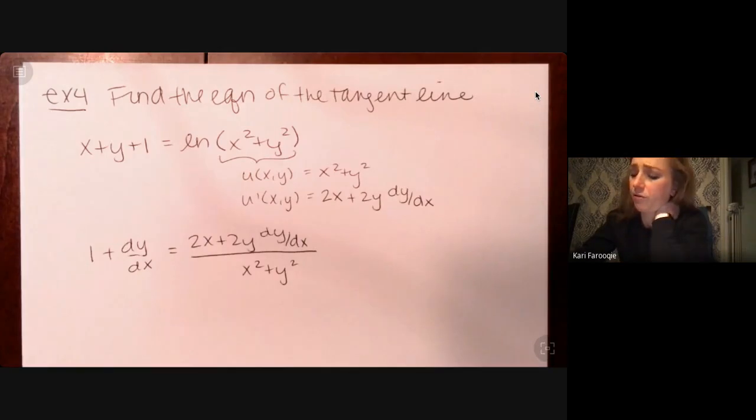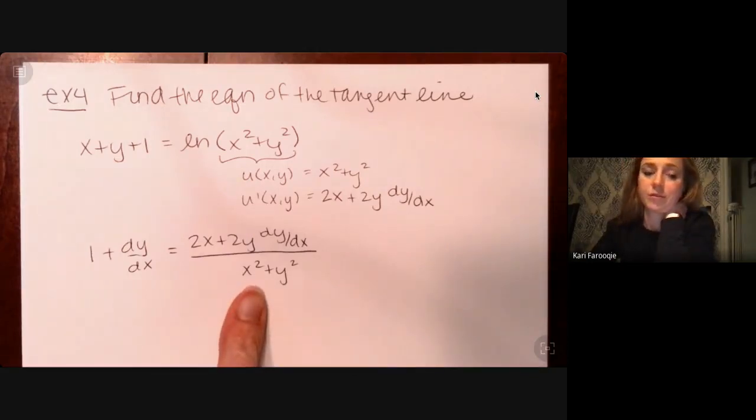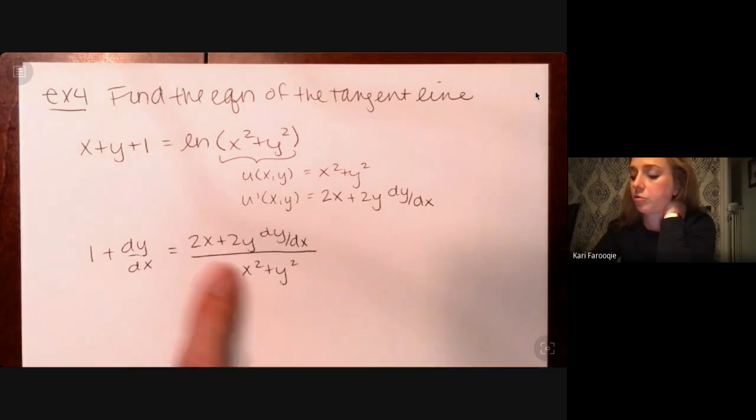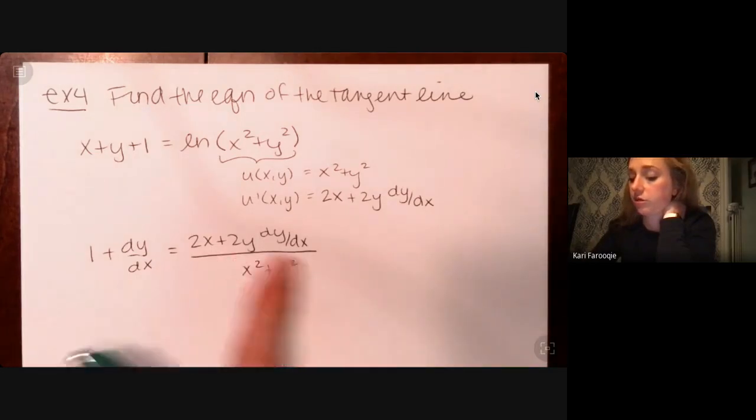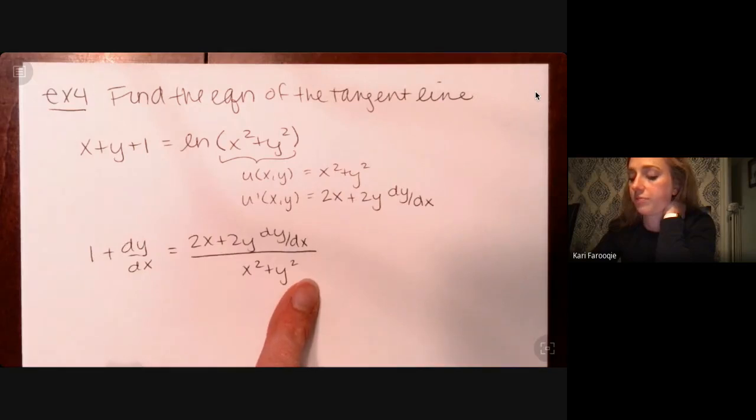Now, you have a couple of options here. I don't know which one's better. You could multiply both sides of the equation by x squared plus y squared. Honestly, I don't know if that would be easier or not. The other option I was thinking of was, because I don't want you to think there's only one thing, you could split up this fraction using an LCD of x squared plus y squared. That might be kind of messy. Yeah, let's go ahead and multiply through by your denominator.